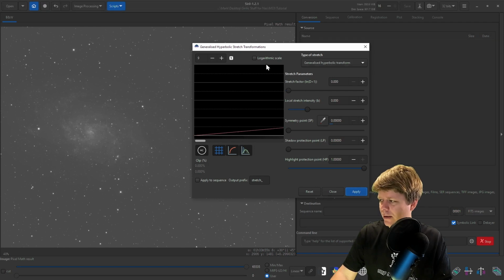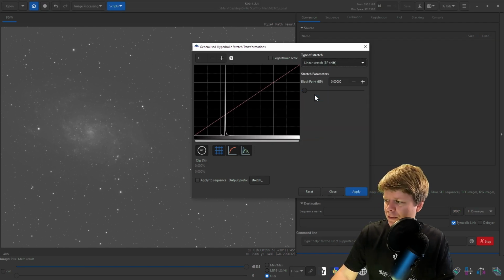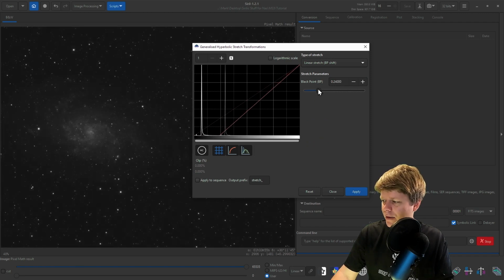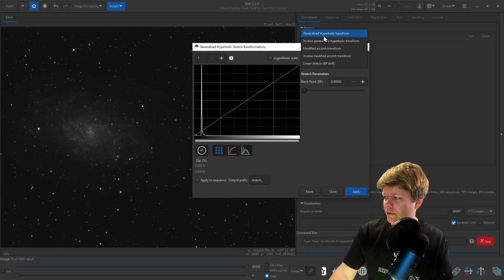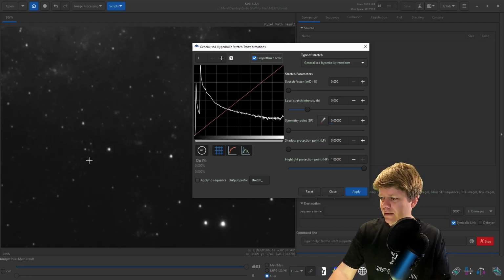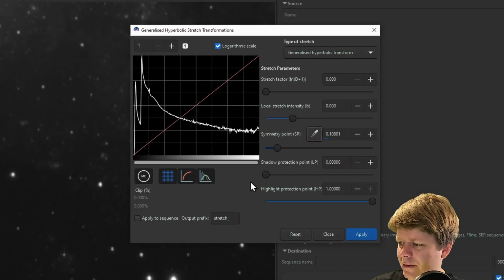We click apply, and then we're going to zoom back in to up to 1, and we're going to do a linear stretch again to bring this black point down so we can darken up the background and see what's happening a little bit better. Click apply here again. We're going to go back to generalized hyperbolic stretch transformation, do logarithmic scale. And again, we want to bring this line up without making things too wonky. So let's find a symmetry point in a darker region of the galaxy. Click the eyedropper to set that as our symmetry point and start to stretch.